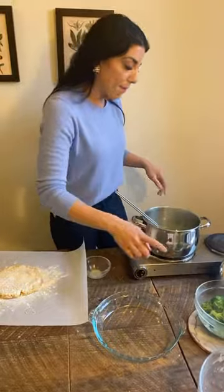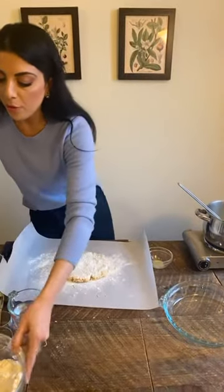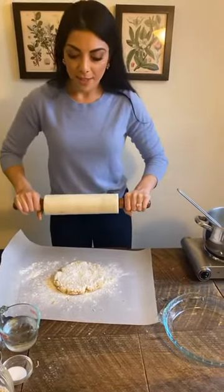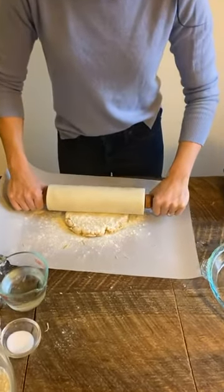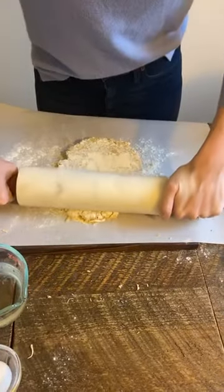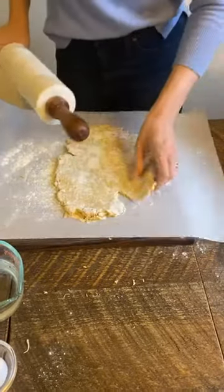Okay, so set that broccoli aside. We are ready to roll. Okay, so I have my rolling pin here. Highly recommend this one. It's from Williams Sonoma. It's got a nice heavy duty marble middle piece, which just makes rolling so much easier. So we're gonna start in the middle and push outwards away from us. Okay, and then push towards us using a little bit of our body weight. And you wanna try to make as much of a circle as you can.